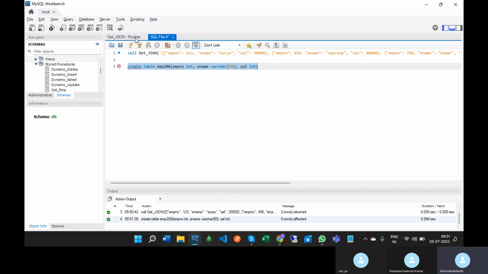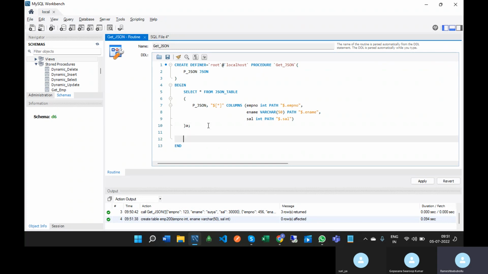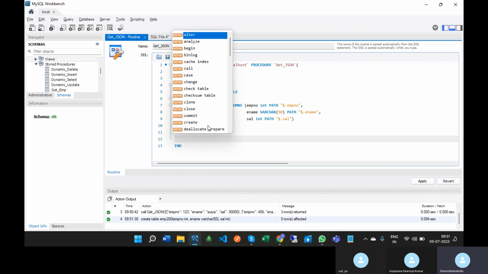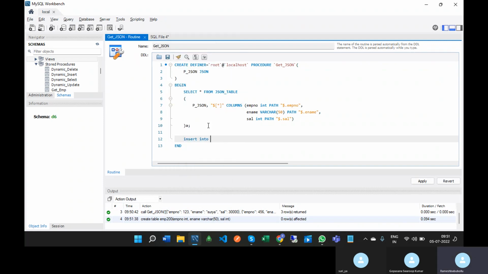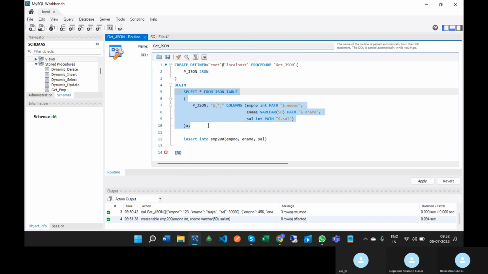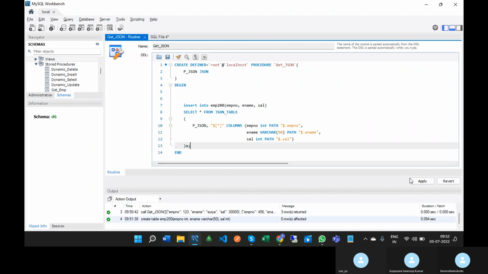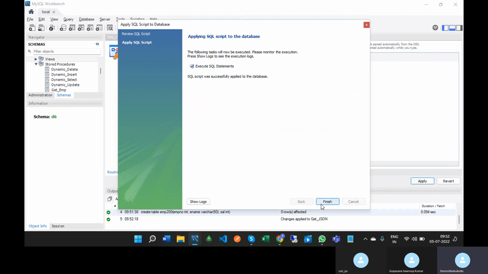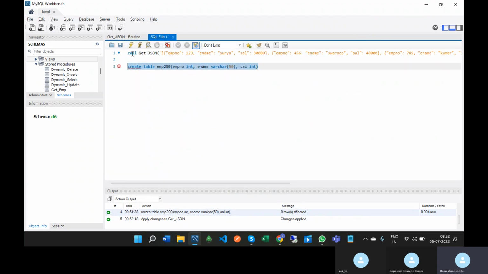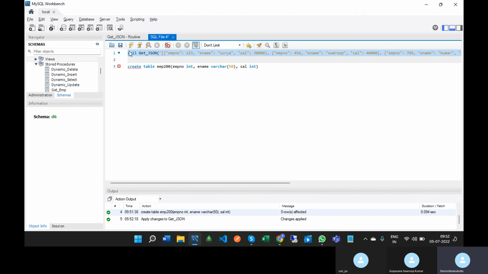So one table is created and here you can write insert into emp 200, employee number, ename, salary, and again calling that procedure.